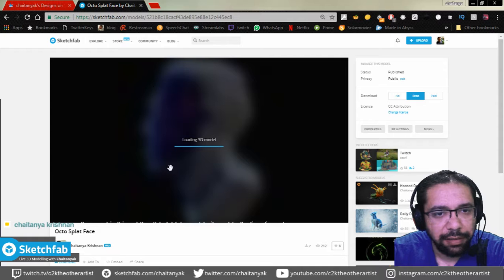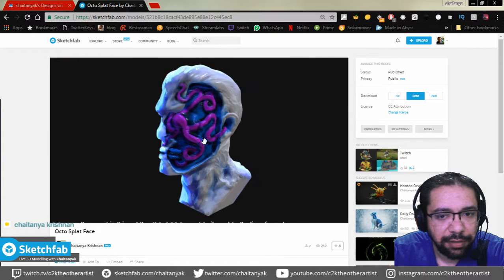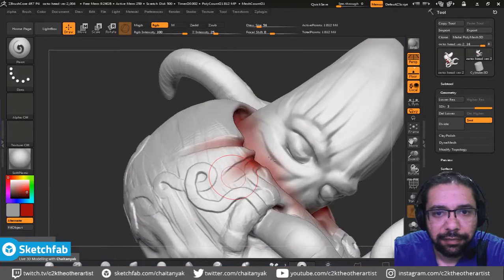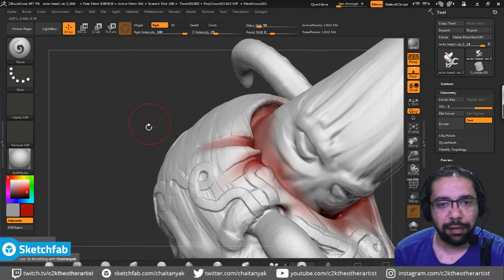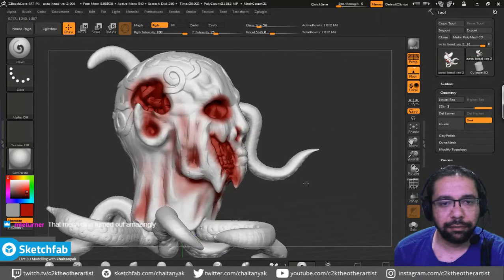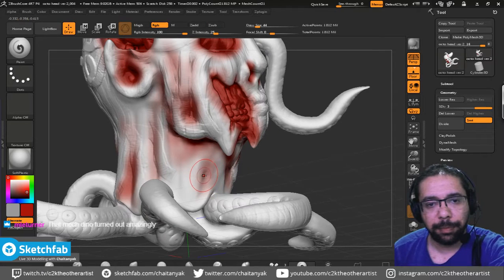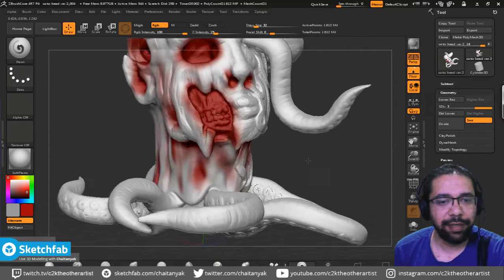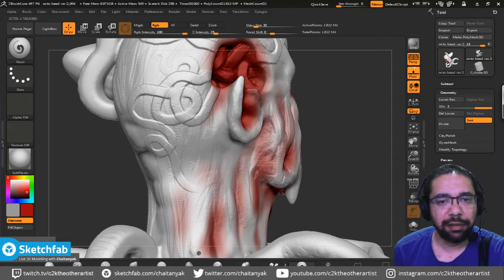And I decided to go a little more 3D than this. Like in this one, the octopus is basically just on the face, it's not coming out that much. So the one I'm doing right now is the evolution of that. Hey, thanks man. I'm not yet happy about the paint. I'll probably revisit it soon. We'll see.